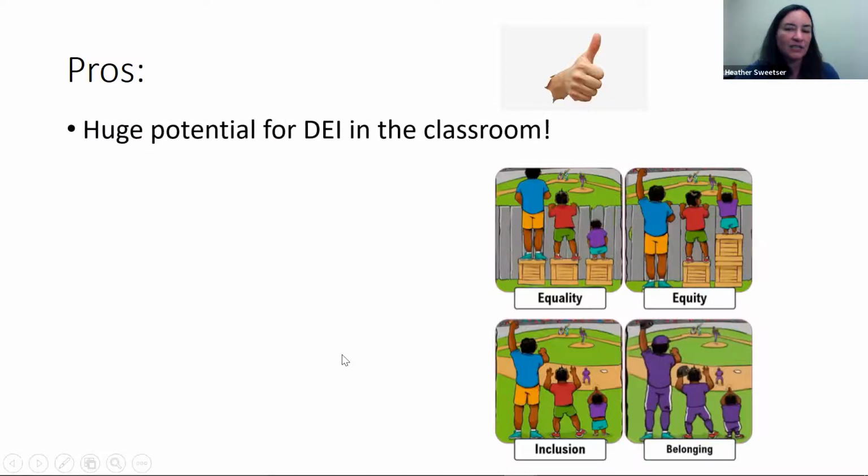And I think there's a huge potential also for diversity, equity, and inclusion in the classroom as well. I think we've all seen this picture, where we have equality where everybody's got the same access, but equity is giving people more access who need it. And then we have sometimes inclusion, sometimes you'll see that as justice or liberation. What's the wall even doing there? And then a sense of belonging too. Everybody is actually now playing the game themselves and wearing the uniform. So if we create a classroom where we're talking about the content, especially for people who have so many different levels, we can really go a long way too.